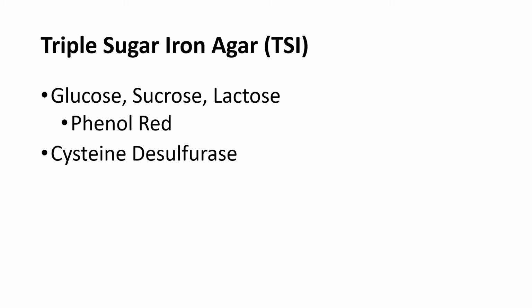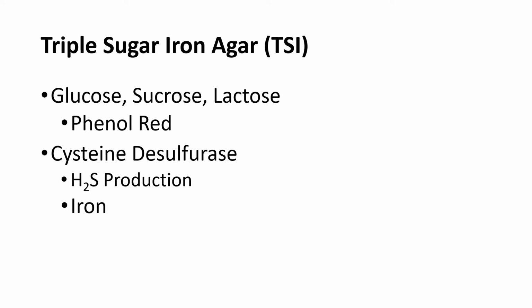The other test you are running is to determine the presence of cysteine desulfurase. And if you remember, you are looking for the production of hydrogen sulfide that indicates that the cysteine desulfurase is breaking down the cysteine. And the indicator that is used is iron. So if the cysteine desulfurase breaks down the cysteine, producing hydrogen sulfide, that hydrogen sulfide will interact with the iron, turning the media black.